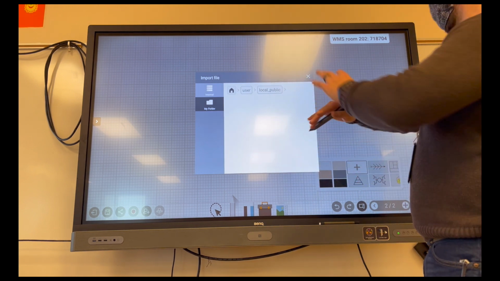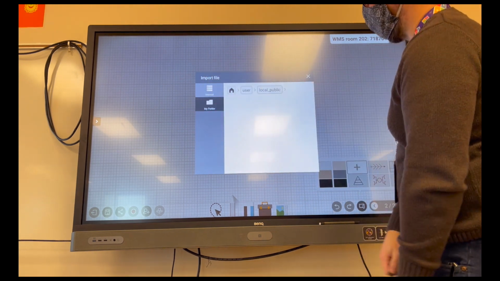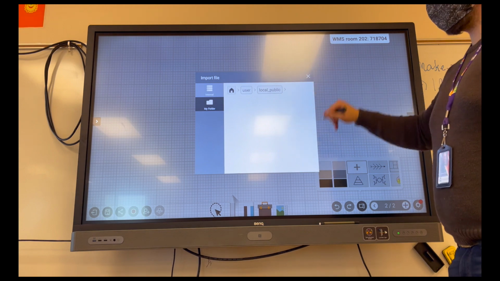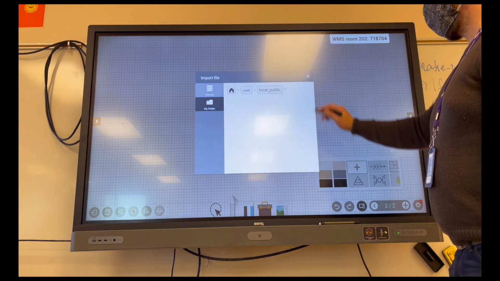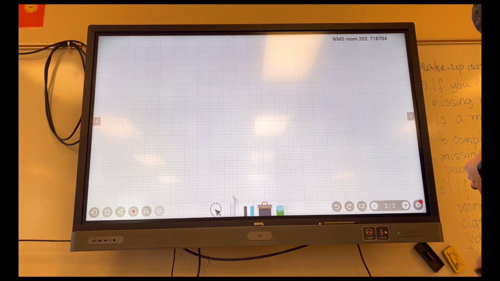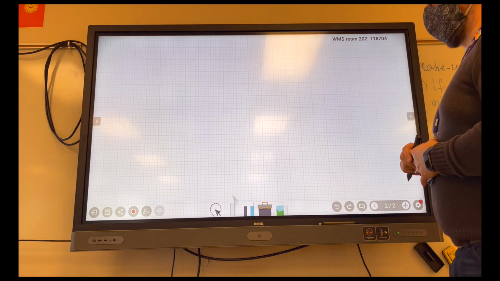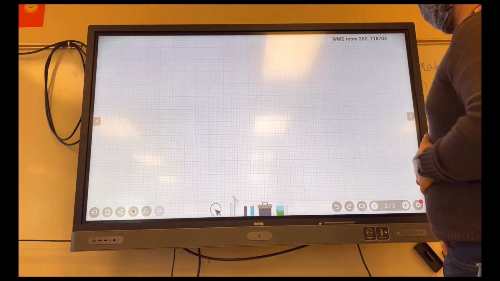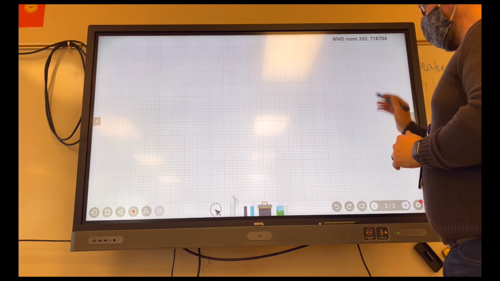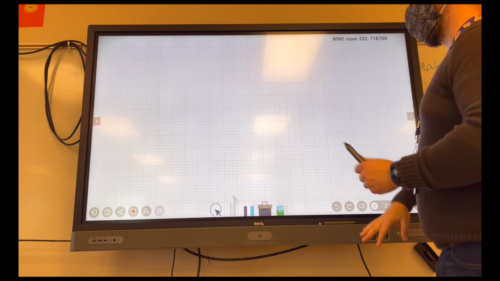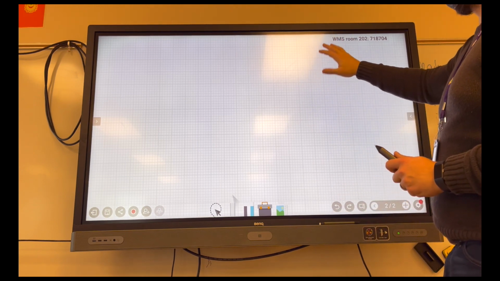And like you can see, this is a brand new board in its default settings, so there's no pictures to pull in. But if you're saving it onto your board, you'll find it right in here, and you'll be able to then load in a custom background. It could be a worksheet that you're working on, just different graph paper, or an image of some kind just as your background. And so your background then would mean that no matter what you do to your board, erasing, moving stuff around, the background won't move, the background won't change.